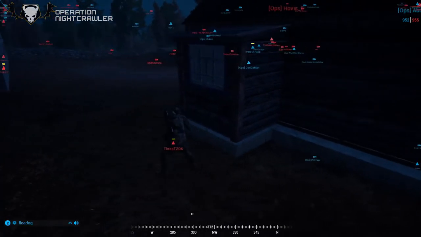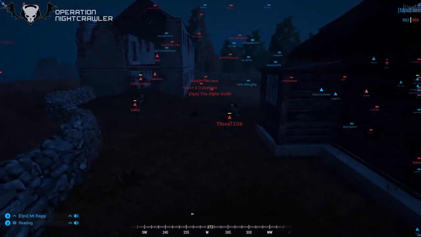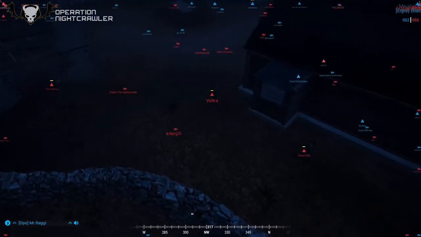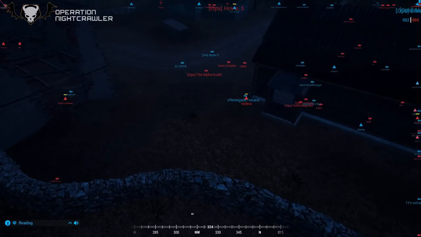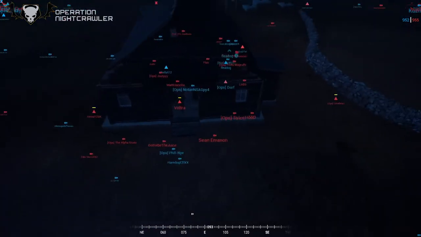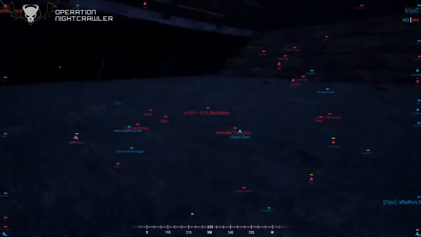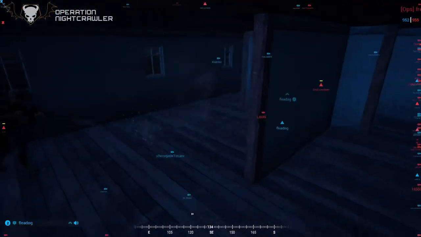Yeah, my building's surrounded over here. They're coming from the southeast. Wrapping around my building. Multiple just walk past the wall here, southeast. One down.